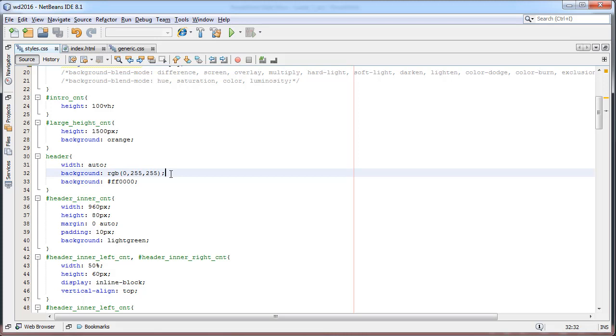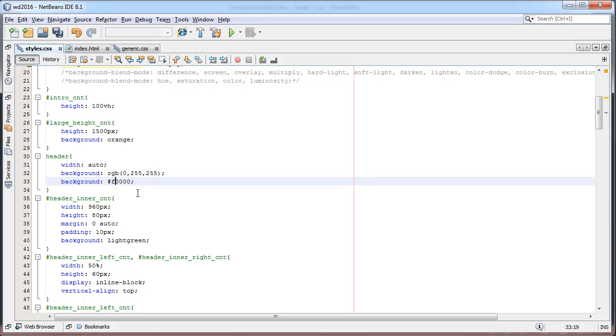Now which code should we use? First of all, one more comment to the hex code. If the pair is really the same value here, then we can always get rid of the second value. Now which one should we use? Should we use RGB, hex, or the English keywords? Now we know that with English keywords we are limited, but otherwise in terms of speed or any other things, it pretty much doesn't matter.